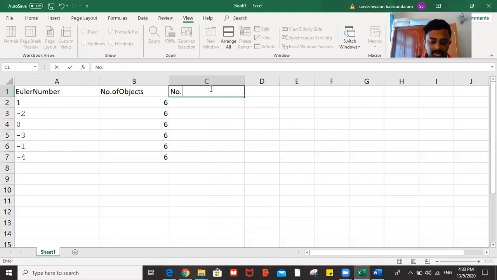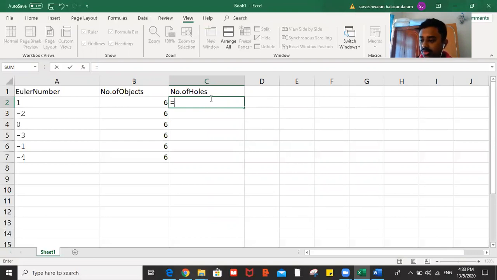Number of holes here has to equal Euler number minus the number of objects.